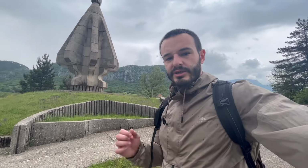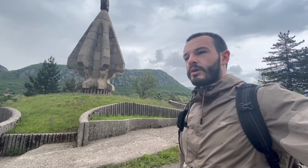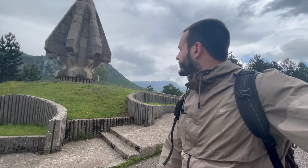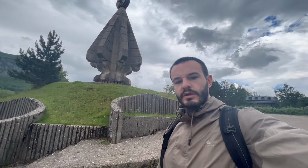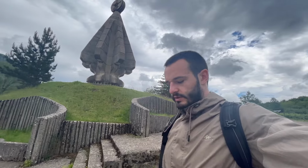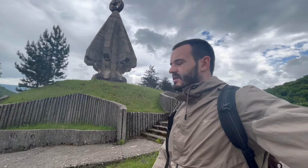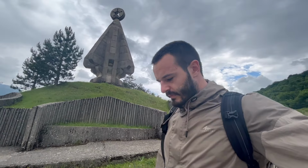It's been a pleasure to explore these two Spomeniks, and there will be plenty more Spomenik adventurizing and general former Yugoslav adventurizing in the months to come. And also, tell me what these monuments mean to you if you were born in Yugoslavia or you grew up in the former Yugoslavia. Do they mean anything to you, or are they just stupid pieces of concrete which represent a bygone era?